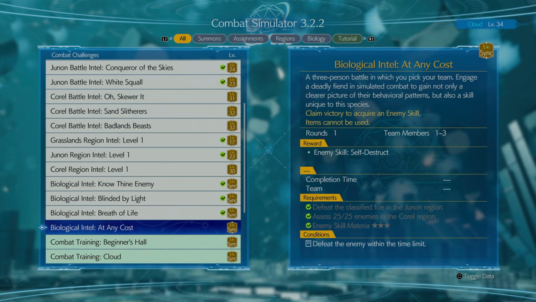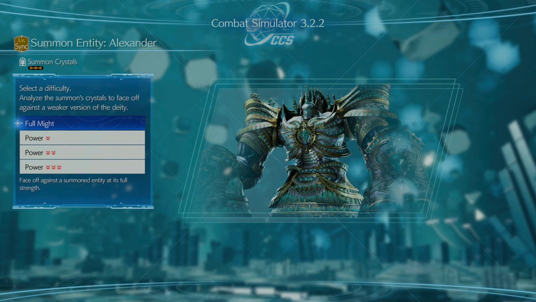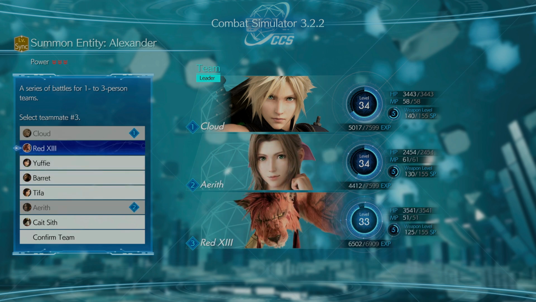Okay, for the Alexander boss fight, you want to visit Chadley anywhere after you reach Corel. You don't even have to do this in Corel. You can always go to Chadley anywhere in the world, and he will have the same VR missions available. But once you are ready, you want to take Cloud, Aerith, and Yuffie into the fight.